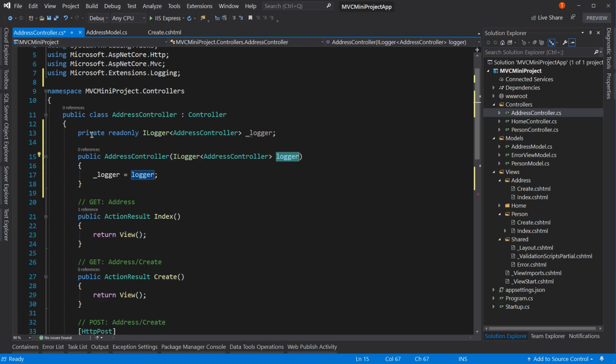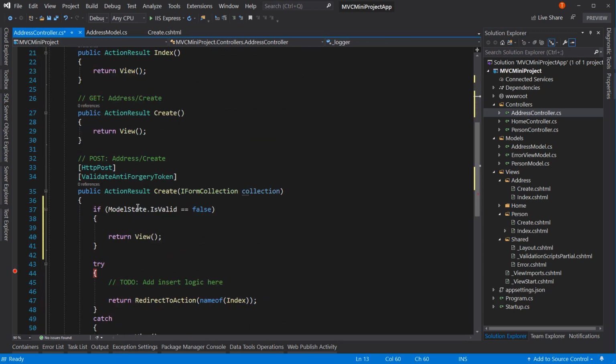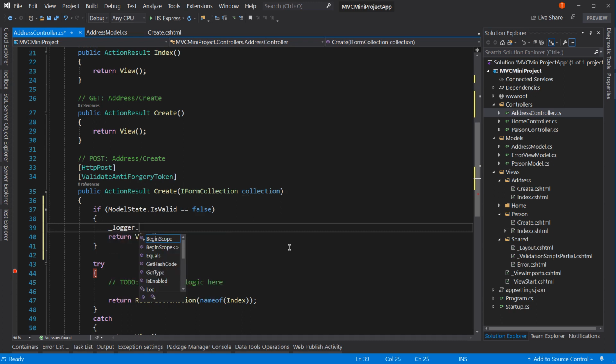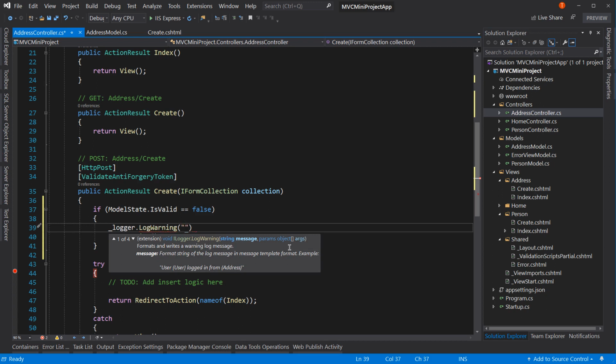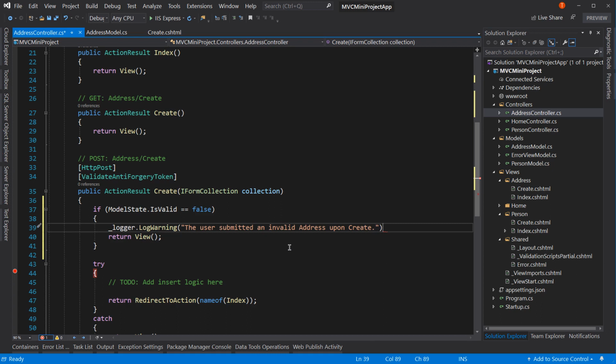We're going to store that logger in a private read-only logger variable, and now down here I can say underscore logger dot log warning, and the warning is the user submitted an invalid address upon create. That sounds about right. Just something simple. Just want to show off the logging capabilities.